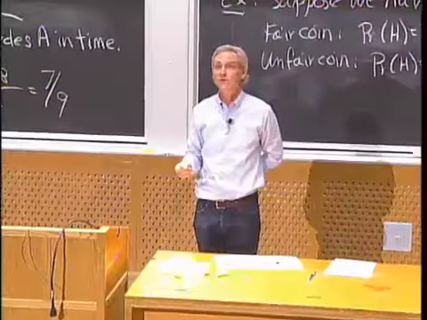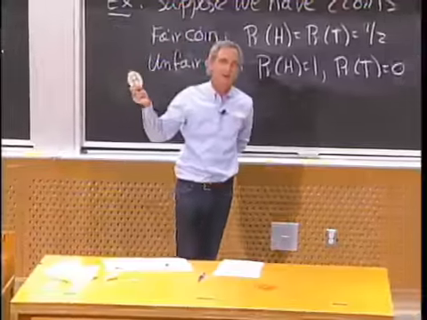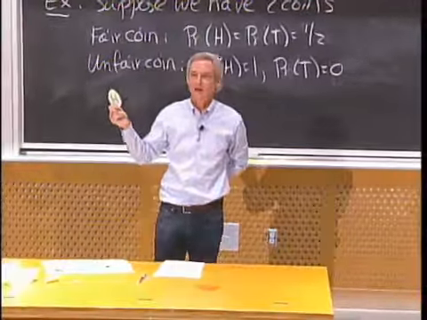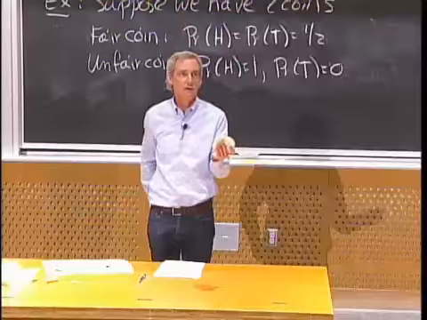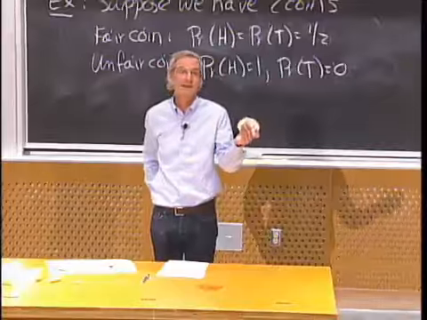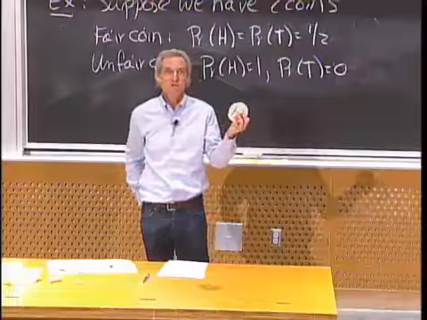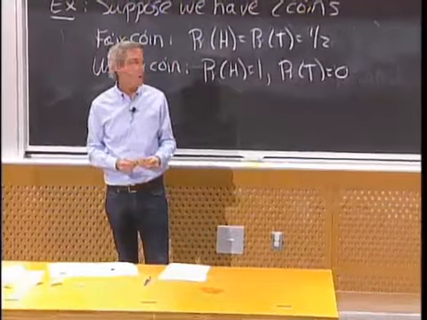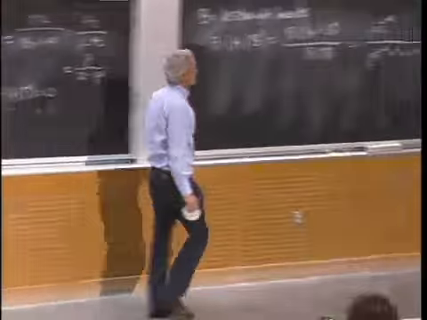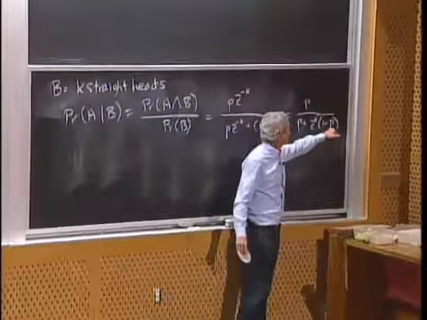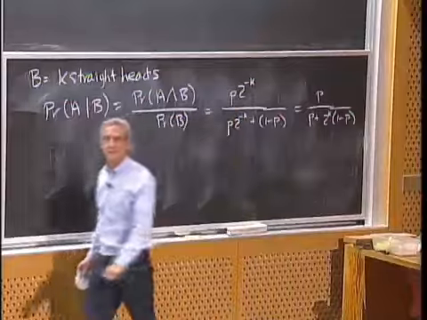Yeah, there's not enough information. You don't know. You want to say it's the unfair coin. But you have no idea. Because I might have picked the fair coin with probability 1, in which case it is the fair coin, and it just was unlucky that it came up heads 100 times in a row. But it could be. So you can say nothing if you don't know the probability p. Because sure enough, if I plug in p being 1 here, that wipes out the 2 to the k, and I just get probability 1. Okay?